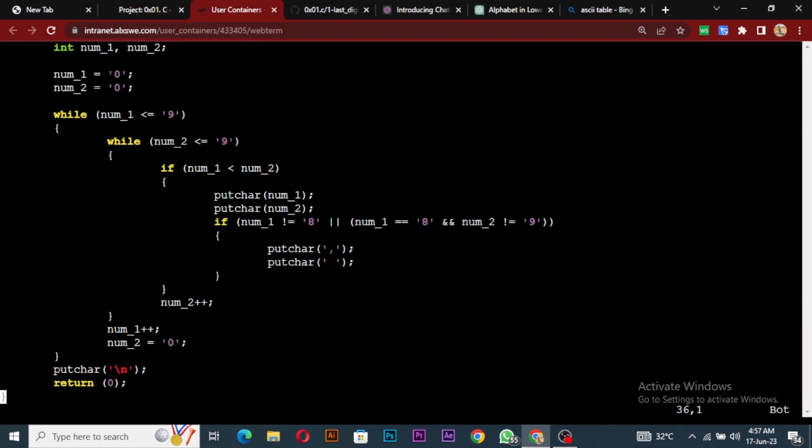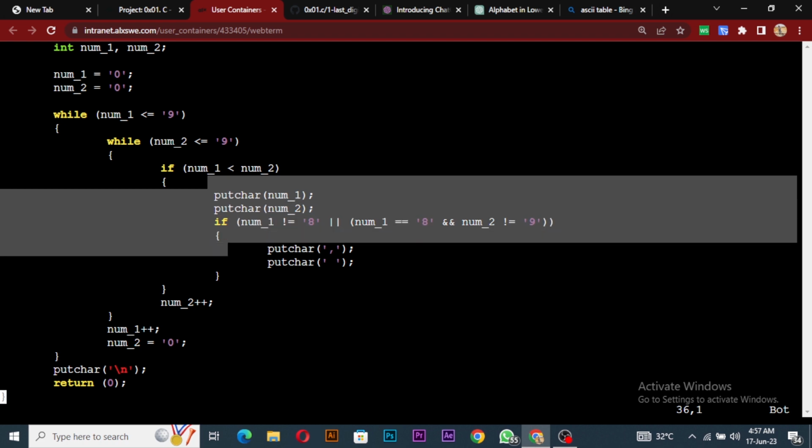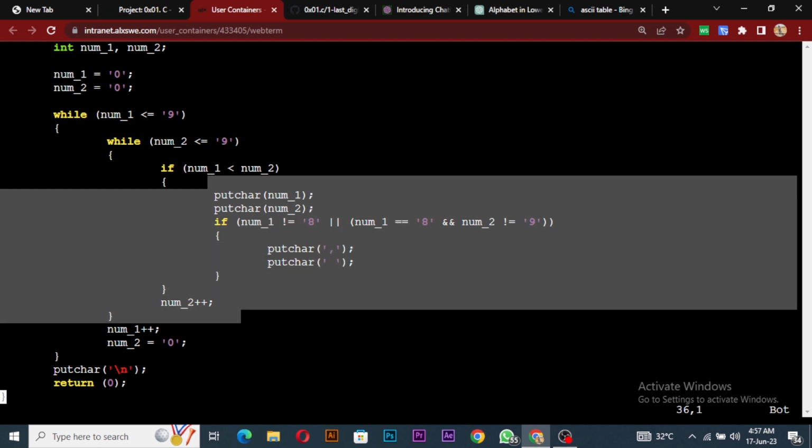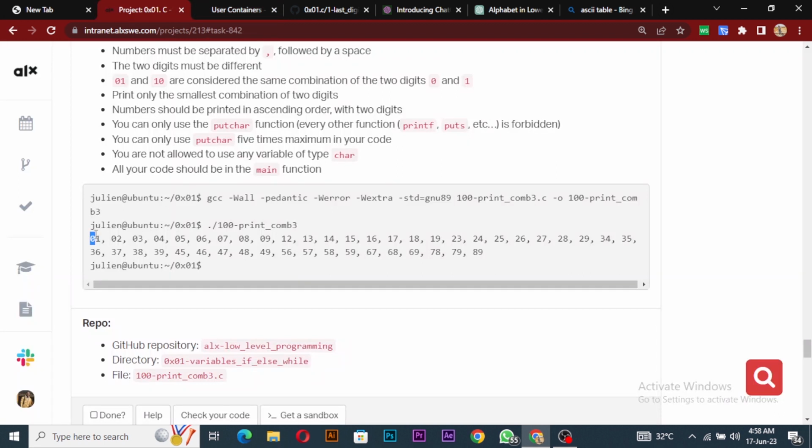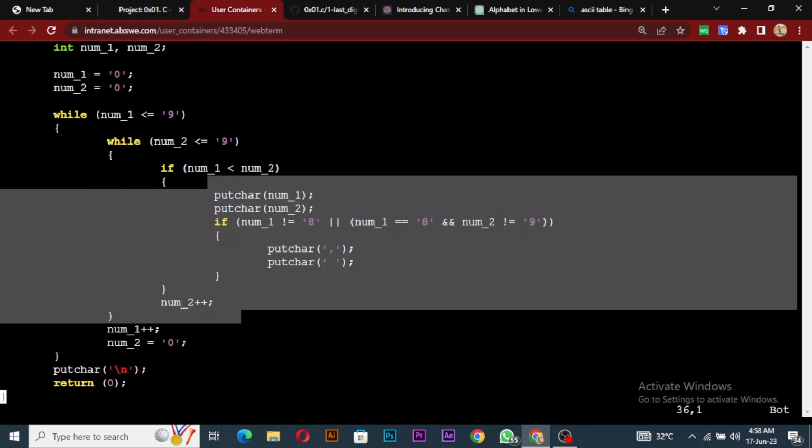By the time we want to print that second number, before we print it, it has to enter this condition. So is the first number greater than the second number? No, so it will not do this. Then it will come out of this place and it will increase this one. This one will run after that 0 has been printed. The inner loop will now run 9 times. That's what we are telling it, that it should run 9 times.